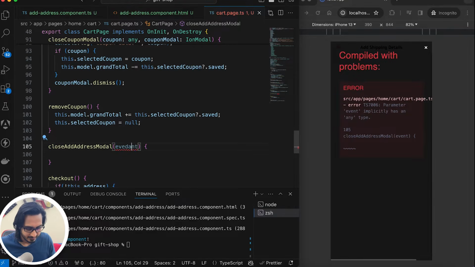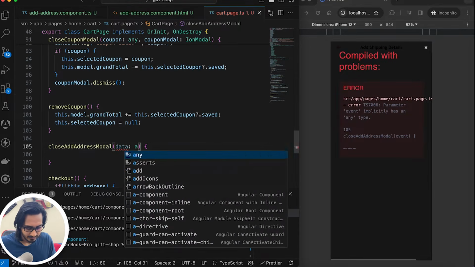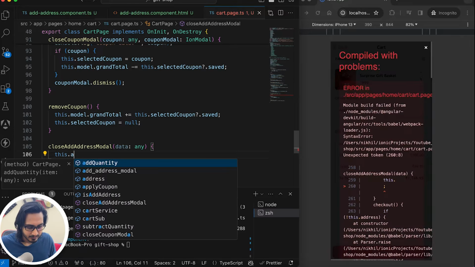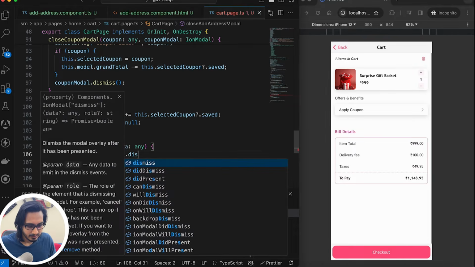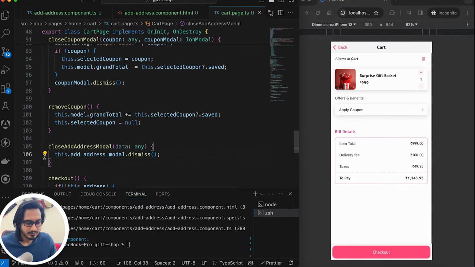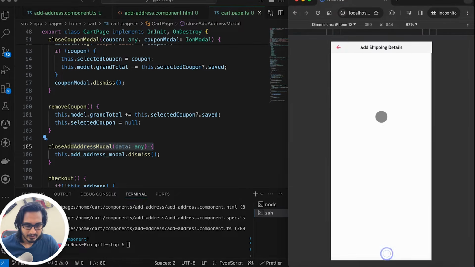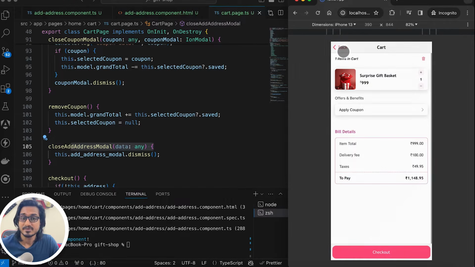Let's call it data only of type any. Data of type any. Fine. And whenever this will be called, I'm going to dismiss in this particular way. You can in fact pass it from this function itself, but I don't want to do that because I want to show you both the variants, how you can do it in both ways. Let's check it now. If I click here, click on the back button, it's dismissed properly.